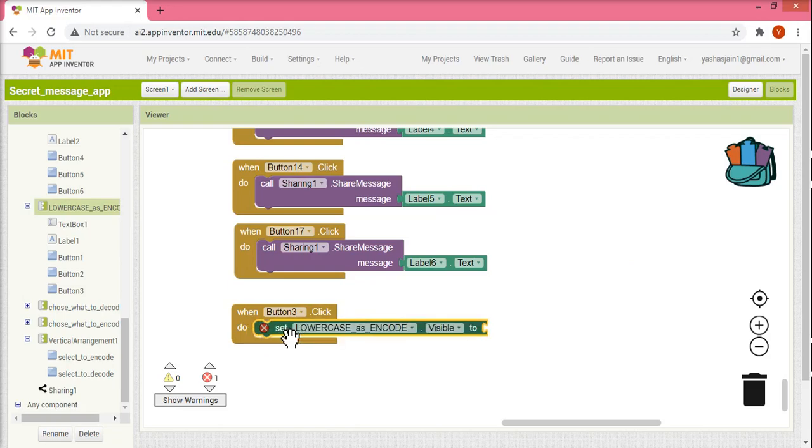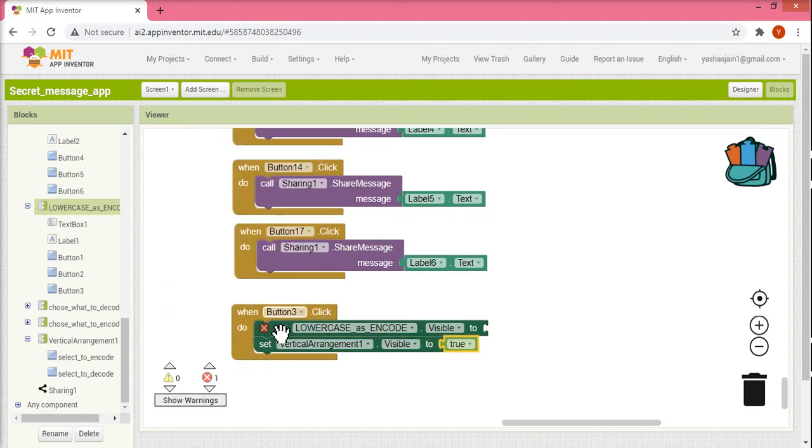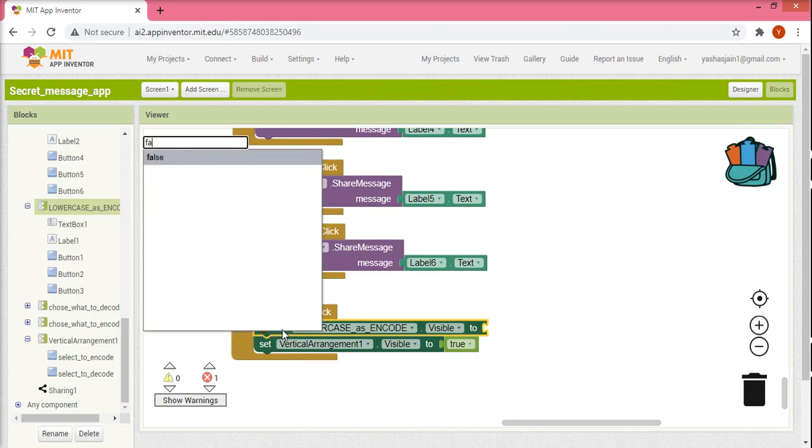Okay, and then I would copy and paste it, and then lowercase vertical arrangement 1. This would remain the same for everything. Okay, so first true, and here I would add blocks false.